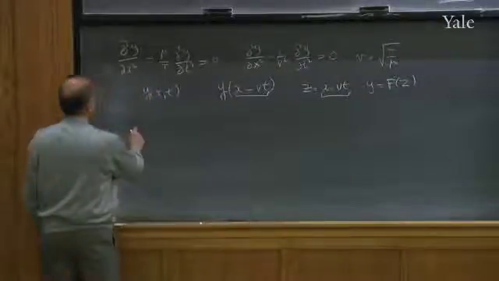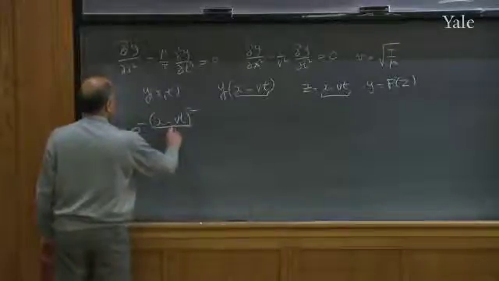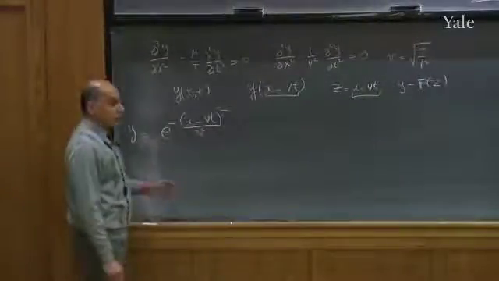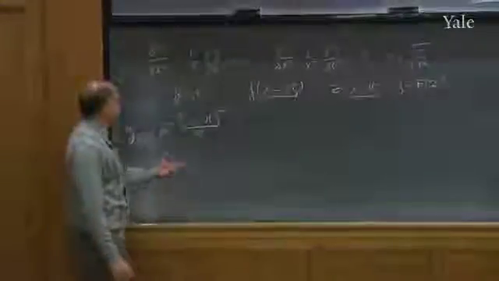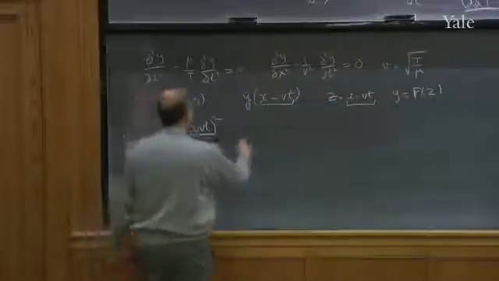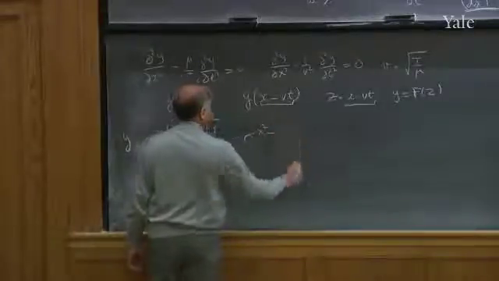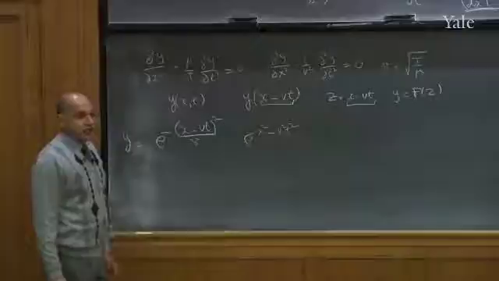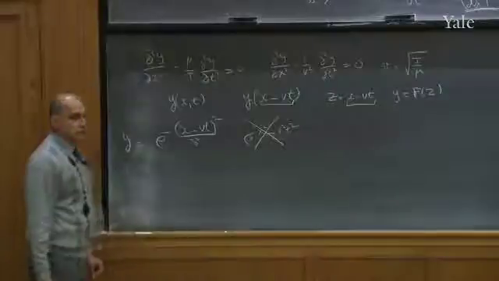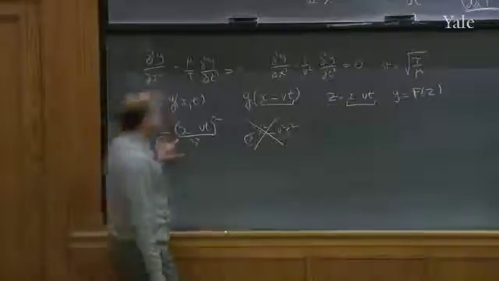In other words, here's a function. You don't even have to think. (x minus vt) squared over some number, x naught squared. That's a completely good solution to the wave equation. I guarantee if you took this, it'll satisfy the wave equation because it's a function only of x minus vt. A function that's not a good function is y equals e to the minus x squared minus v squared t squared. That's not a function of x minus vt. That won't satisfy the wave equation. So why is that true? That's what I want to show you.